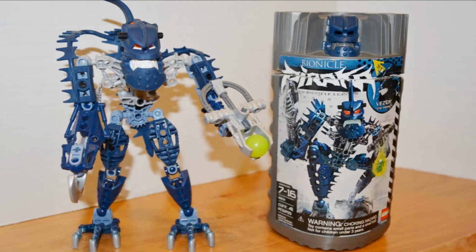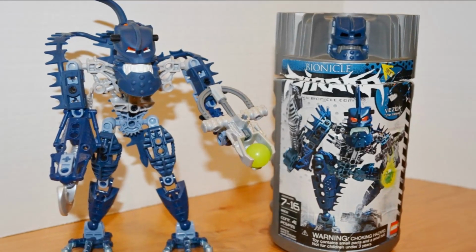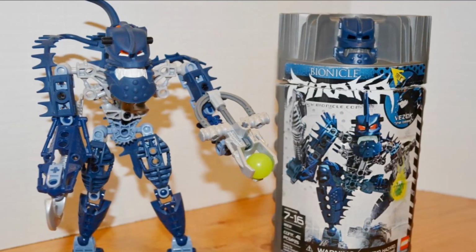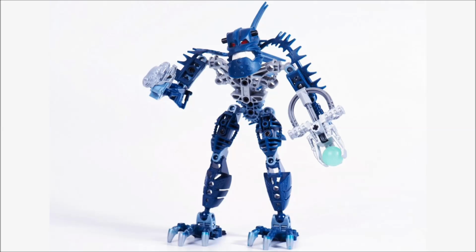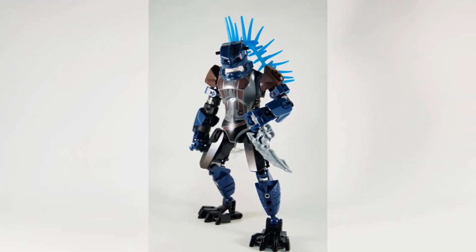So if you weren't aware, every single Piraka had that little mask on the top of the lid on their canisters. And you could actually remove that if you wanted to. And certainly the pro of using this mask instead of the rubber mask is the fact that it doesn't have all of that annoying spine stuff coming out of the top of it. So that way you get all the beautiful joys of using this iconic head design, but you can do whatever you want for that spine detail on the back.